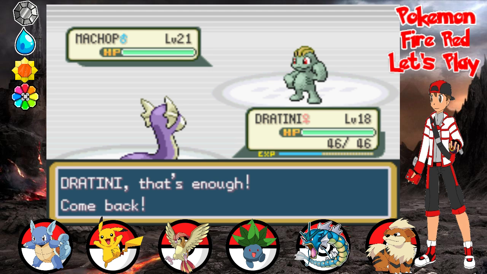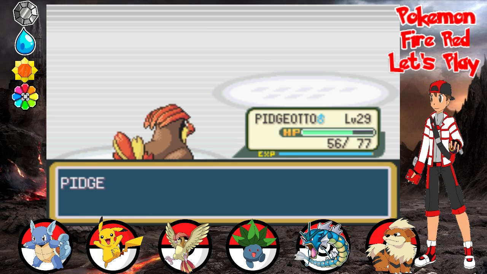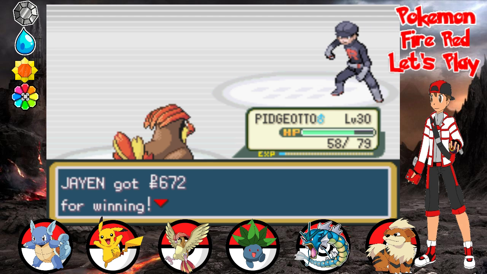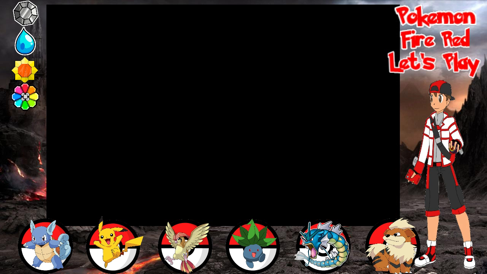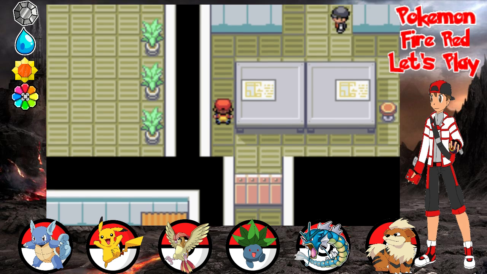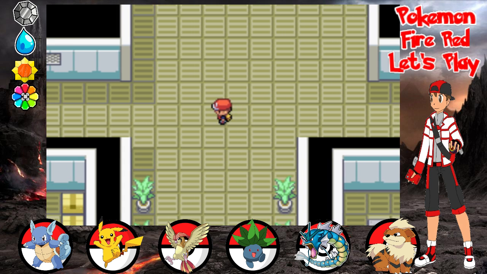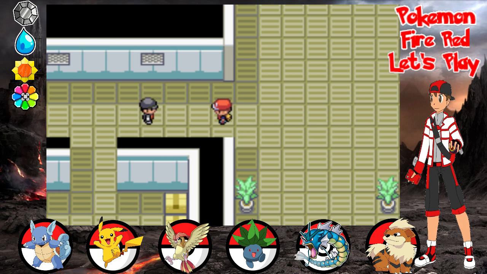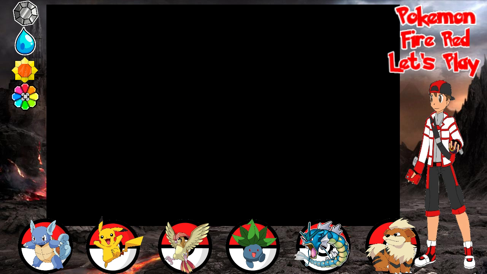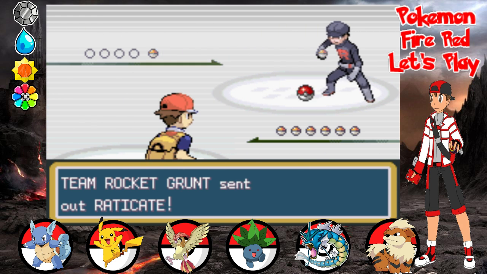And we switch out to Pidgeotto. How dare you? Who are you? Nice, level 30. Ow, beaten. Alright, nothing here. Ah, he caught us! Run! What nerve, I just pushed a button. That's all I did.